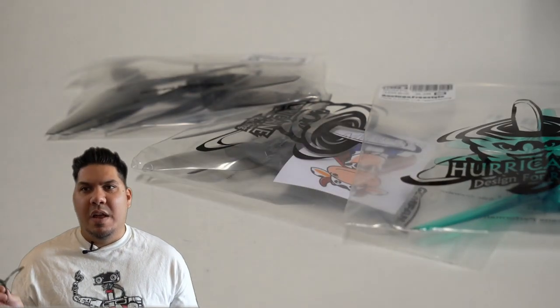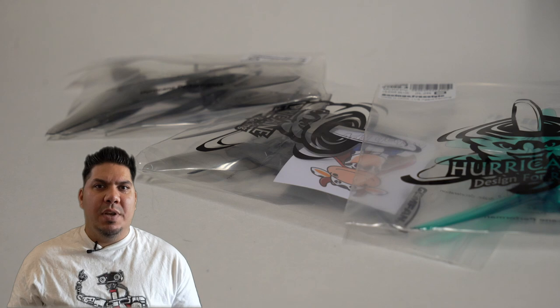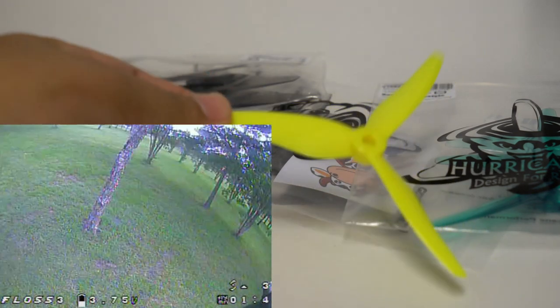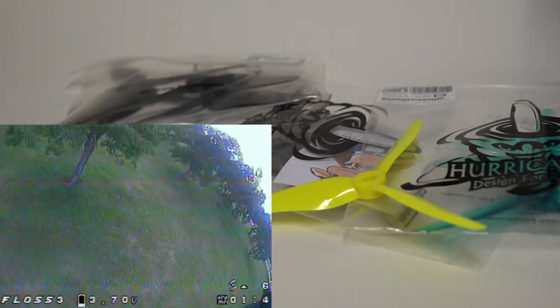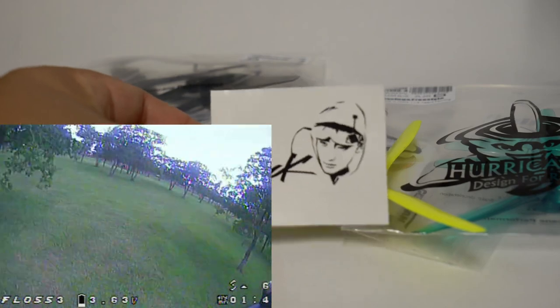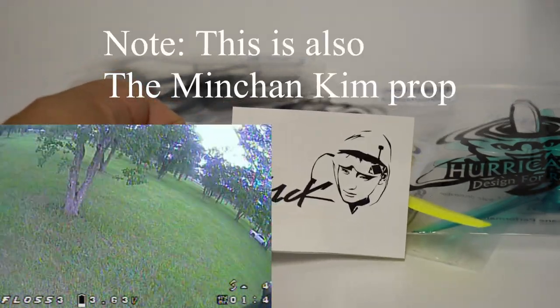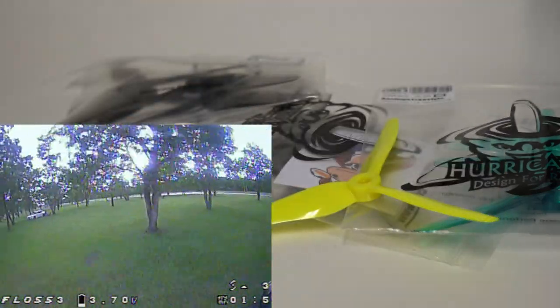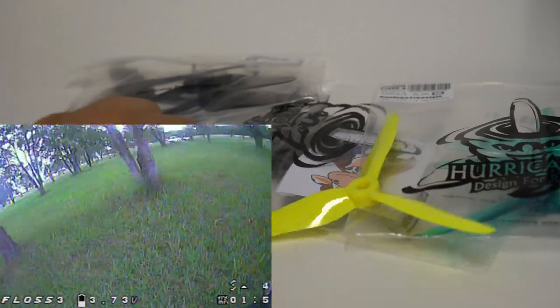Now, on a track where you have a lot of tight turns, you do have to slow down a bit sometimes. I don't have those super hardcore racing skills where I can go full throttle through the entire track. And what would happen when I would try to go to a lighter motor, I would want to spin a lighter prop, like an HQ 4.3. But my muscle memory would cause the entire quad to fall because I didn't have enough lift at those low throttle.